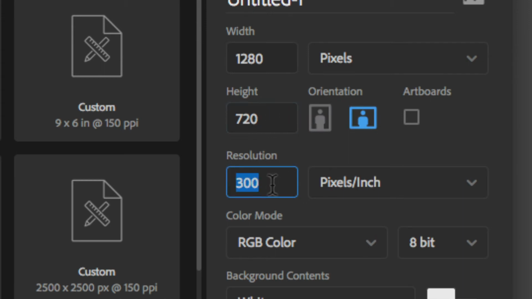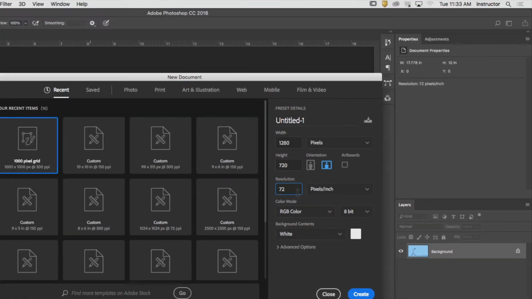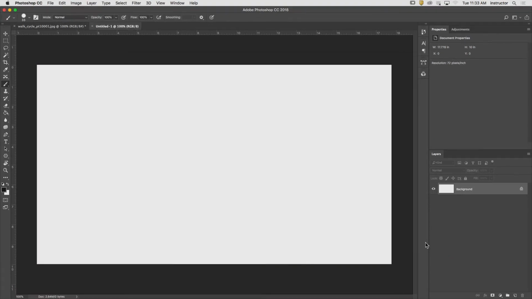This is something that's entirely directed towards the graphic design industry. This has everything to do with how many pixels are per 1 inch on a piece of paper. The higher that number, the higher the quality of the print's going to be. We don't care about that so much because we're never going to be printing our images, right? Point being, you could leave this at 300, but for the most part in the video world or in the cinema world, just put it to 72. We're on our way. Okay, makes the file size a little bit smaller. Then we'll hit OK. Cool.